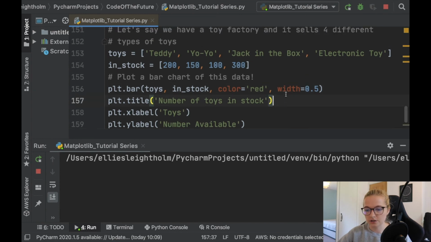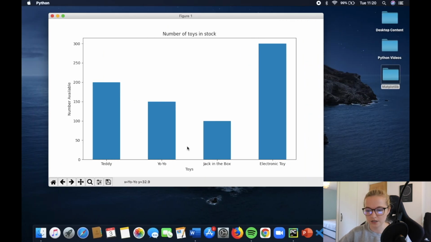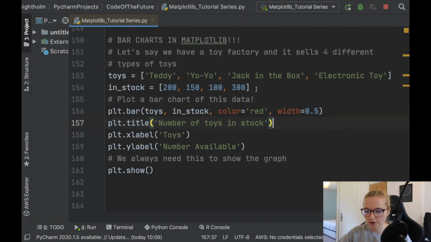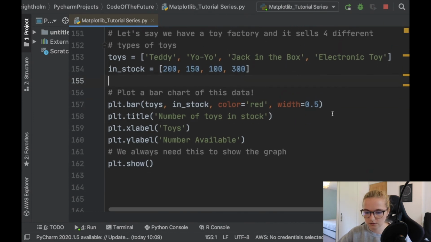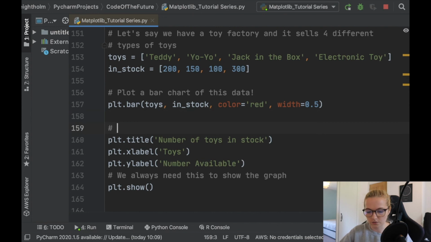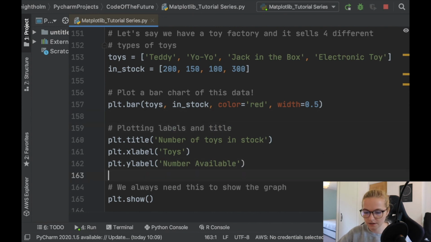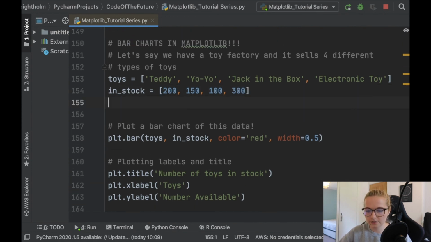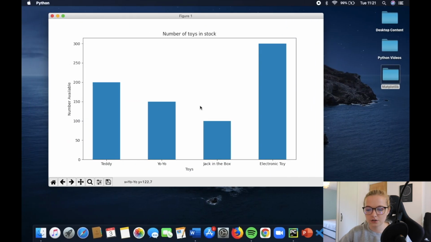Now something that I mentioned in the scatter plot video is how you can change each of these to be different colours, and I'll show you how to do that now. That's plotting that, and then we'll put the labels and title separately, just so you understand what's going on. Let's say we want each of these to be certain colours.